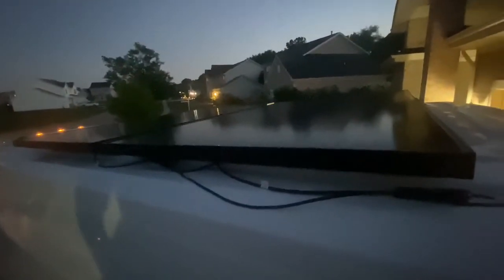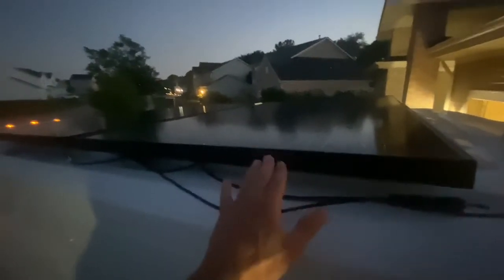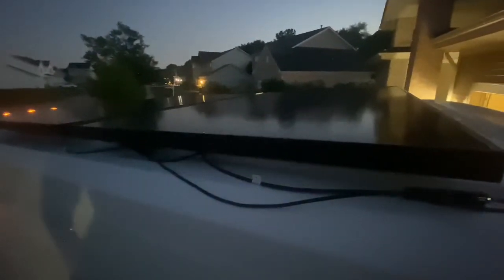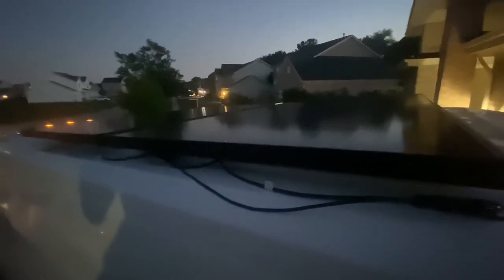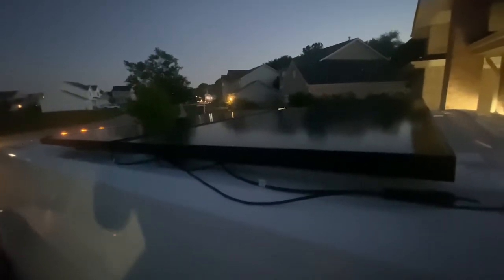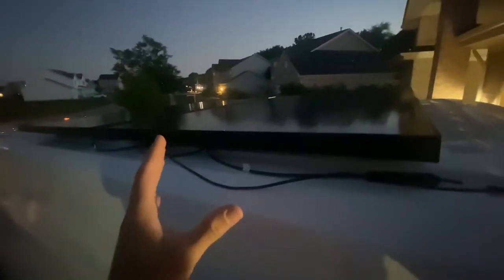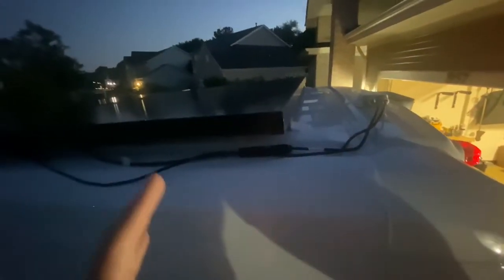Here are our solar panels — they are 300 watts each, 24 volt. What we didn't realize until we looked at the charge controller is that while they're rated 24 volt, their maximum voltage output is actually 48 volts. So all together, if it's super sunny, we're going to be pulling in almost 100 volts. We wired these in series — it makes more sense to wire solar panels in series to maximize voltage for your charge controller and batteries. Then wire the batteries in parallel. Series on the panels, parallel on the batteries.